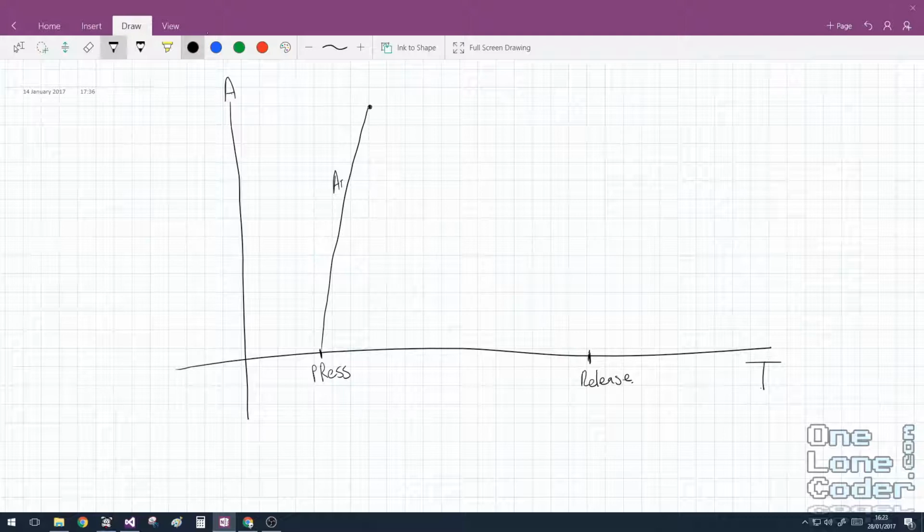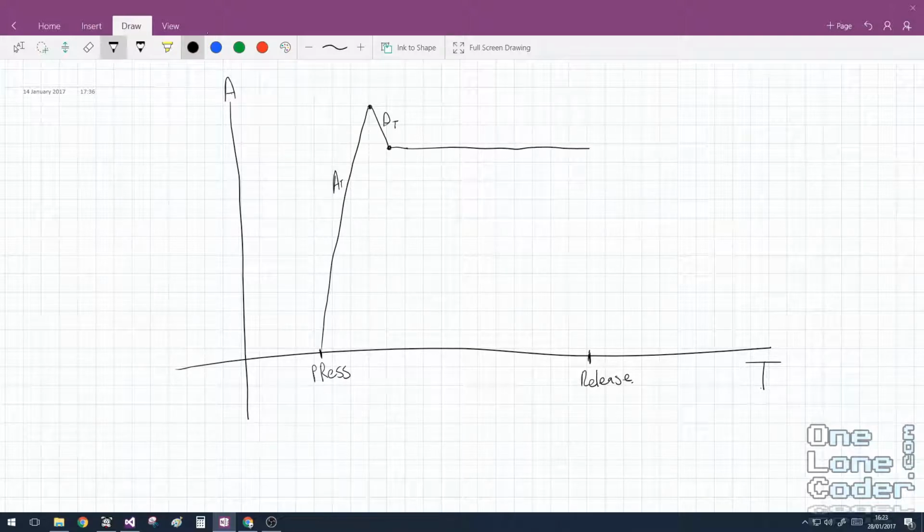Once that pressure is released, it actually just releases a little bit here. This is our decay time, because it wants to settle at a particular volume. The pressure has suddenly been released, and now we've reached a state of equilibrium. So this becomes our decay time. And the church organ will continue now blowing air through the pipes until the player releases the key and the valve switches off. And this is called our release time.